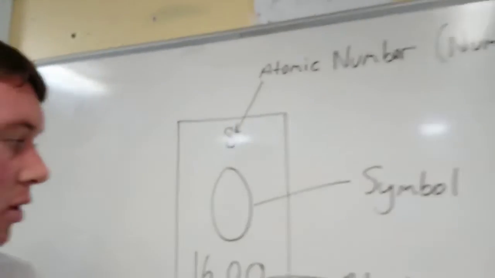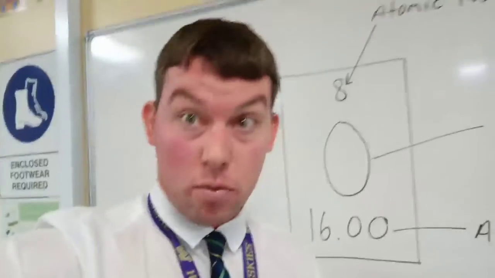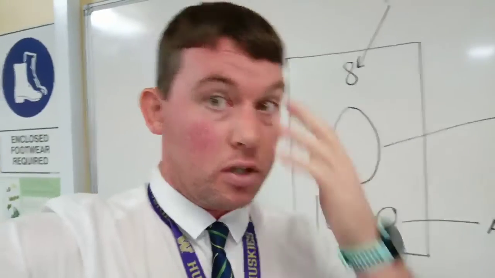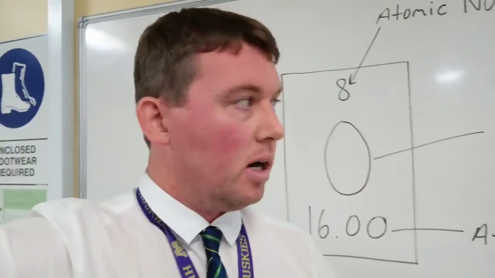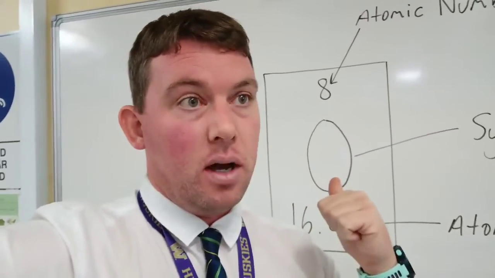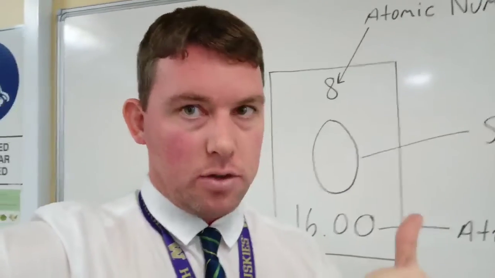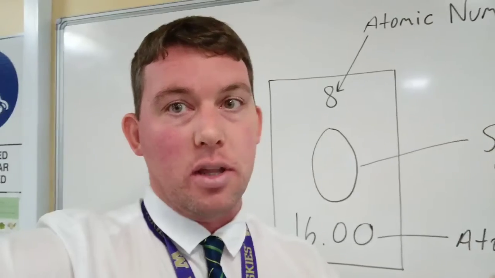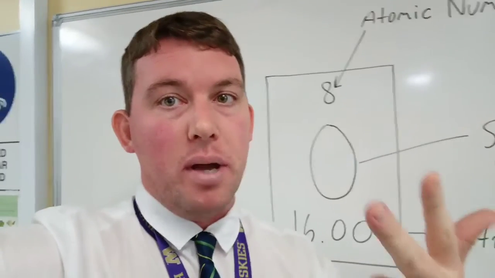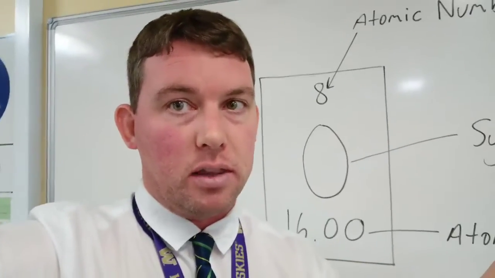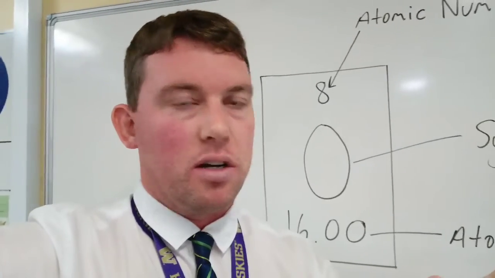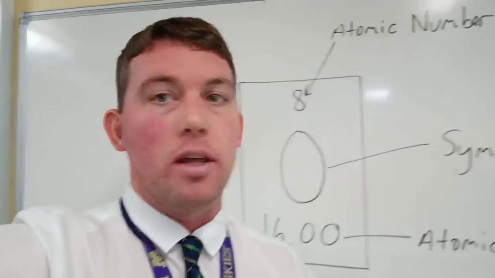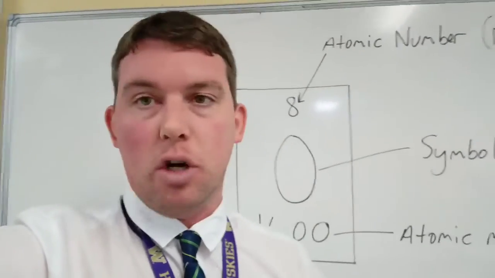So I just wanted to point those things out, and remember that those different elements, whether they're metals, non-metals, whatever appear on the periodic table, will have different properties, as you've seen. So what state they're in, whether they're solids, liquids, or gases, whether they're shiny, so they have luster, whether they're malleable, so you can bend them into different shapes, whether they're ductile, you can make them into wires essentially. And then they have different melting and boiling points as well, which hopefully you can appreciate.